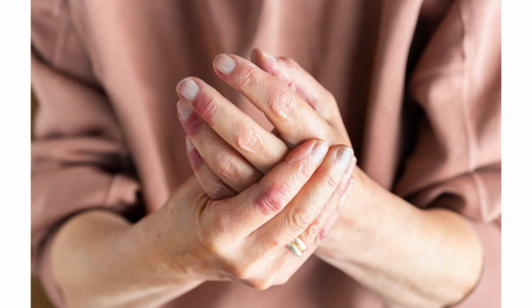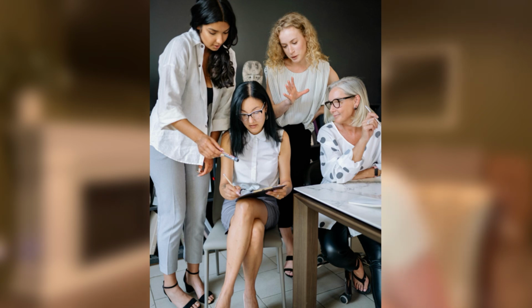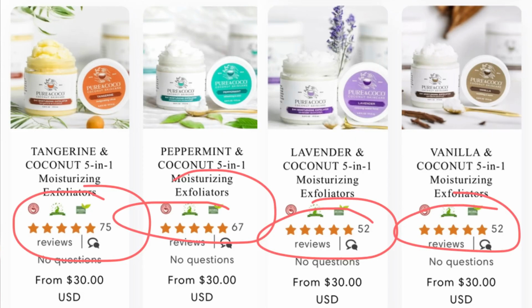So when I first started using the moisturizing exfoliator, it was during a flare-up. So it was November, I believe. I started using it every single day. I just figured, why not? I've got nothing to lose. I'm gonna try this thing that I created because I was so desperate for help. And after a month, I started seeing significant results. But even before that, my skin felt a lot softer, and I was like, it feels so much better already, so I'm just gonna keep at it. But after a month, that's when my coworker at the time took notice of my skin and asked me, what are you doing? Your skin looks better. That's word for word what she said. So I was like, hey, maybe I can help other people with this problem too. So stick with it, and it will definitely help you like it has so many other people.